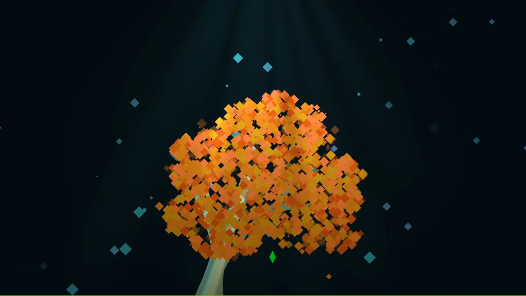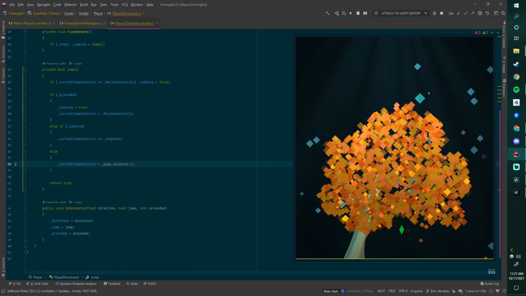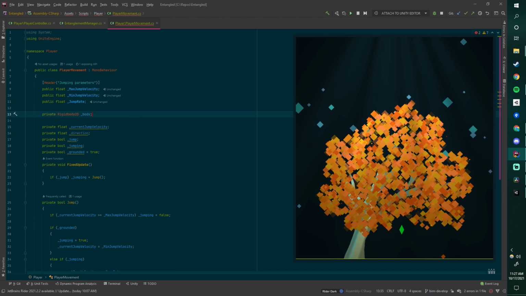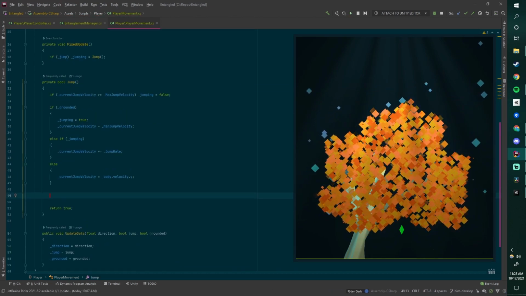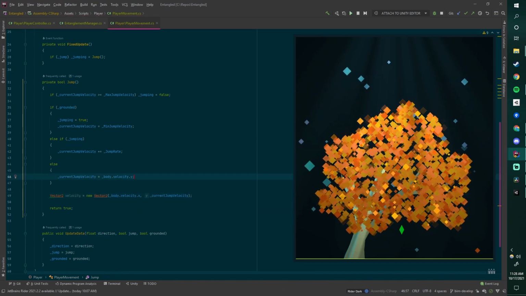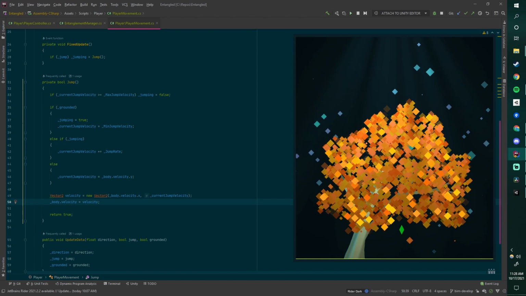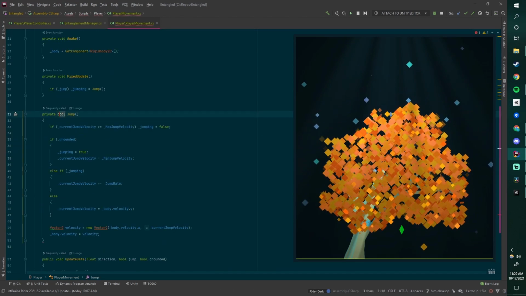The logic of the jump is as follows. If the player is at the maximum jump velocity, then reset the jump boolean. If the player is on the ground, then set the jump velocity to the minimum value. If the player is not on the ground but is still holding the jump trigger, then increase the jump velocity. If the player is not on the ground and the jump boolean is no longer true, set the jump velocity to the player's y velocity.